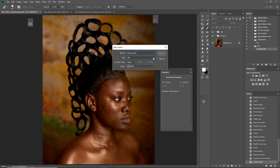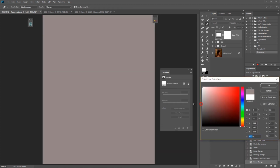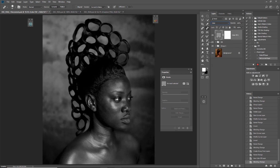You can do the settings whatever it is you want and click record. So the first thing I'll do is come to my adjustment layer here, create a solid color adjustment, select a gray. It might be white, it might be black, but I like gray. So click OK. Then you can change this to color, so it will create a black and white image for you.